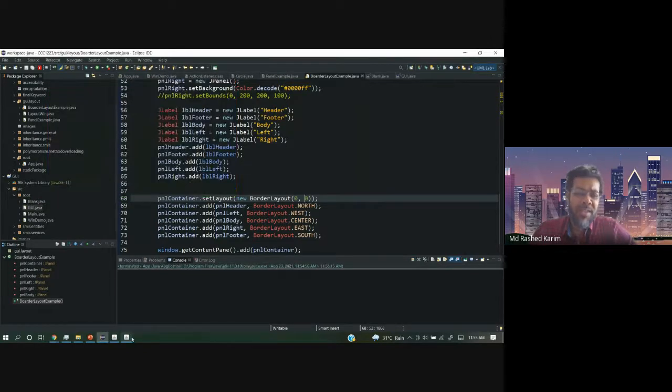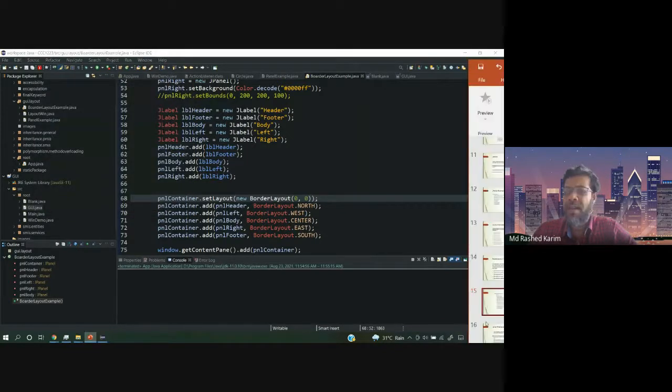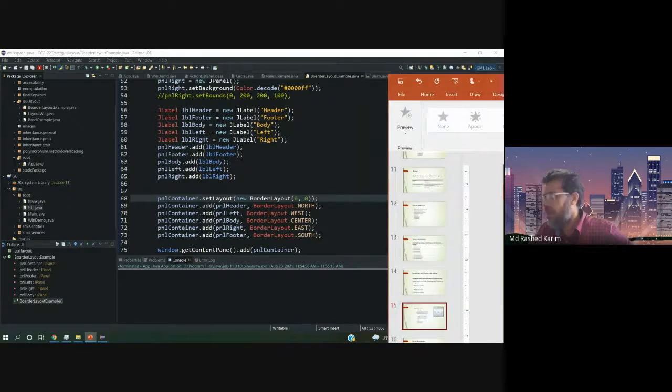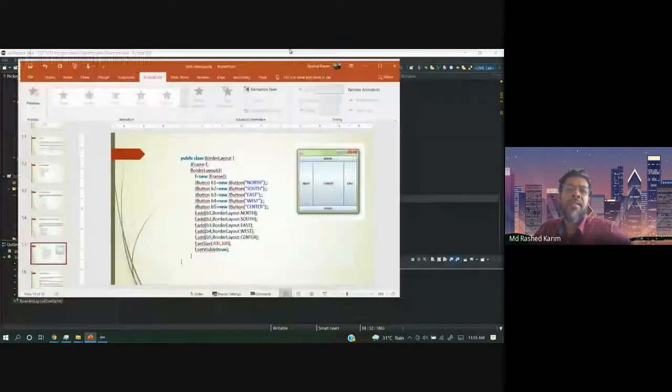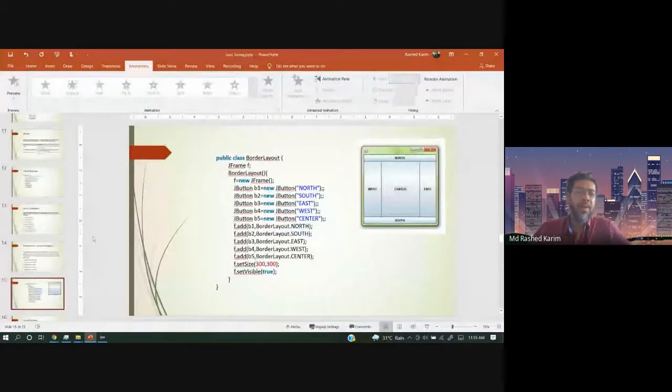So let's see, where is this one? Okay, let's see other stuff. Okay, then this is the border basically. This border represents this. It creates only with the button, nothing else.